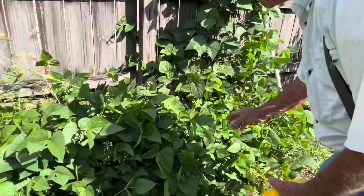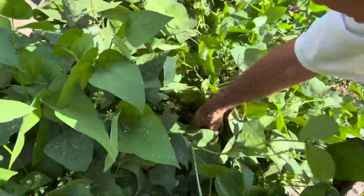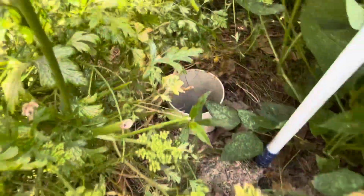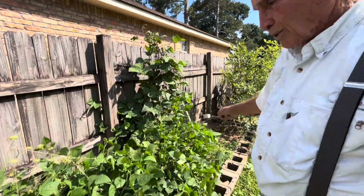Now, here's the trick. Down in here, and I don't want to tear my bushes up to find it. Oh, there it is. There's my other deep water right there. Can you see it? Oh, yeah. All right, come over here. So those roots have a healthy root system. Yeah, I'll fill that one up, that one up, that one up. And I might do that 2 or 3 times.